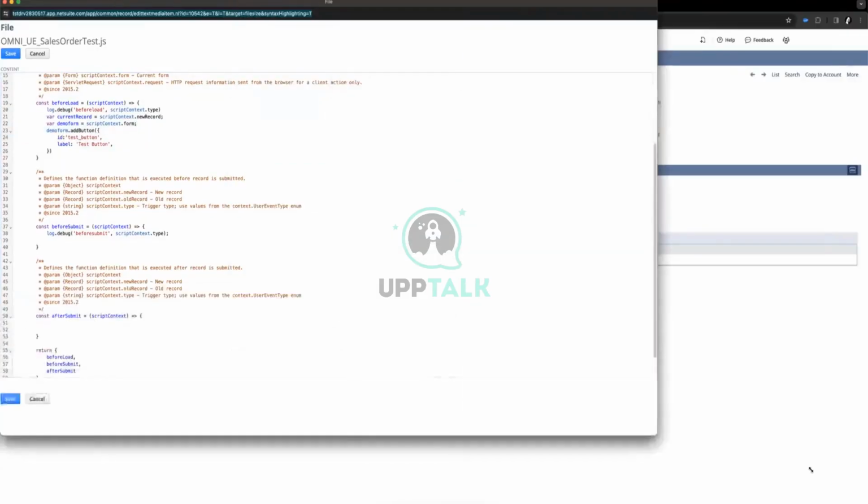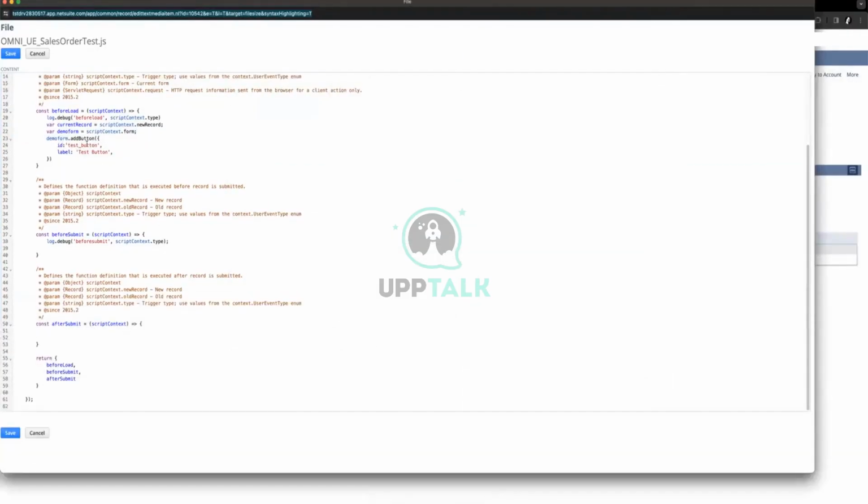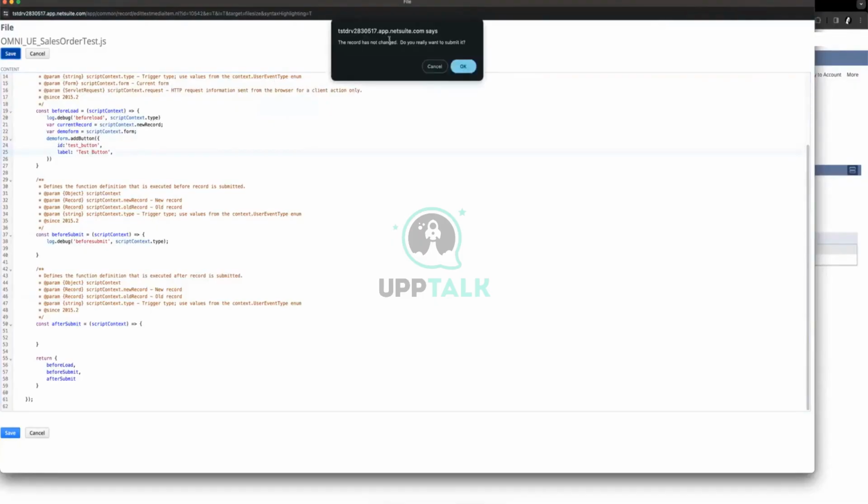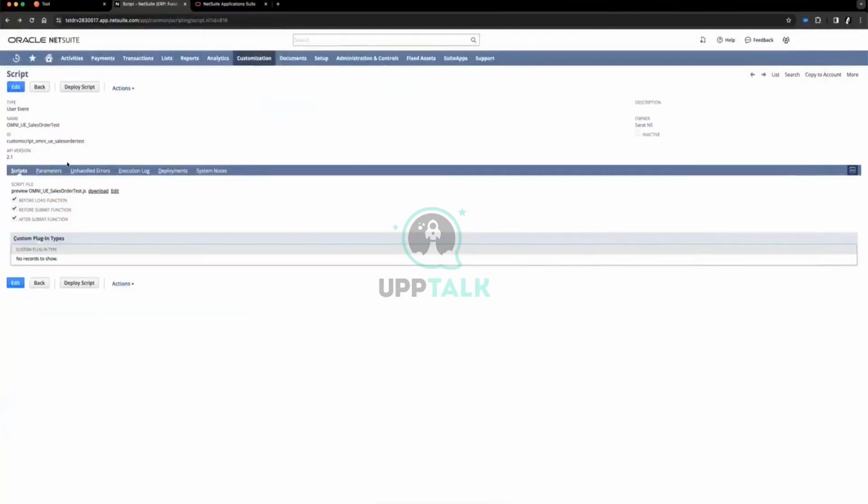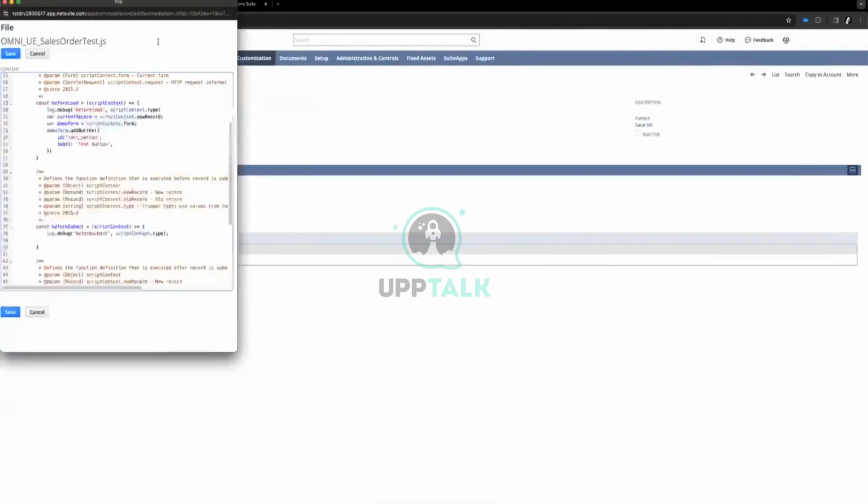And do the same demo. Can you please return the function in the right way, before load colon? Before load. Say it again, before load.